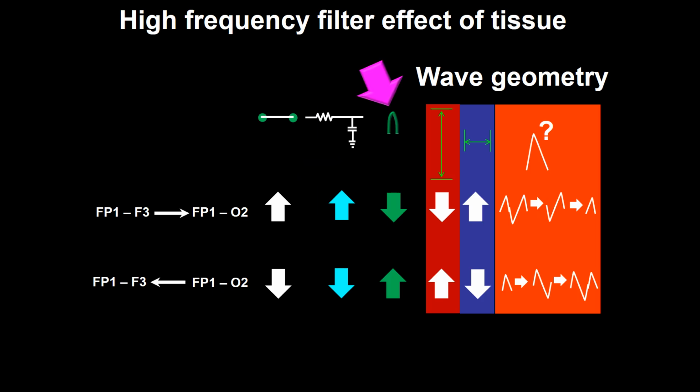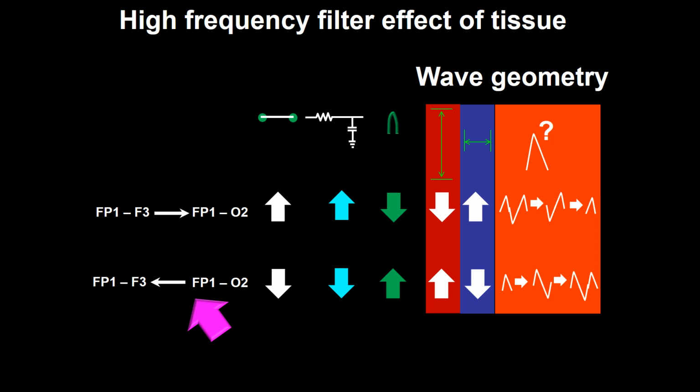Thus, the number of fast activities contributing to all waves will decrease, and since fast waves have more fast activity than a slow wave, they will be more affected. Thus, they will decrease in amplitude and increase in duration. Their geometry will also be modified more so than the geometry of the slow waves. The effect of changing electrode position from FP1 to O2 towards FP1 to F3 is the result of the changes in the opposite direction.